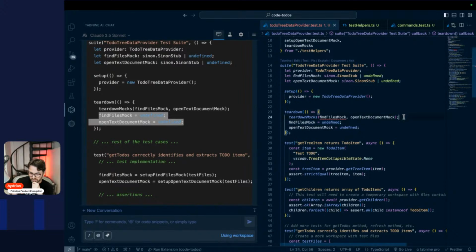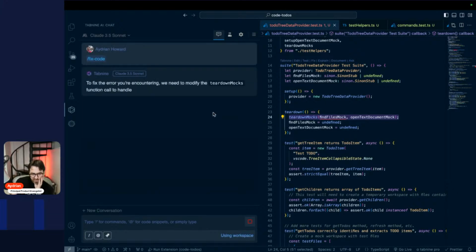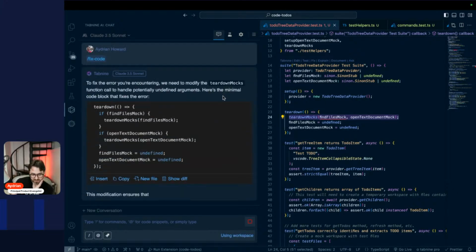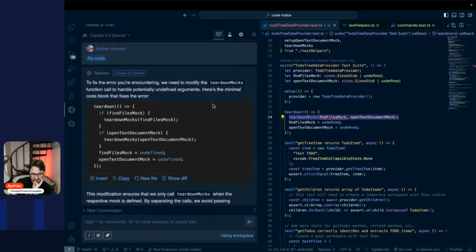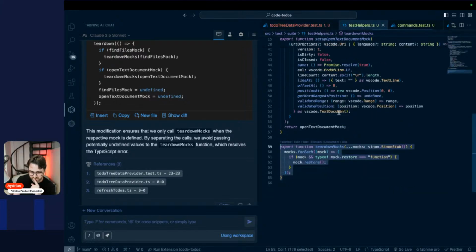Okay, so we'll just go back to, let's see, new conversation, fix code. So it says, well, we need this modification. So I don't think that's the best place to do it, because inside here we are testing to see if it's right.